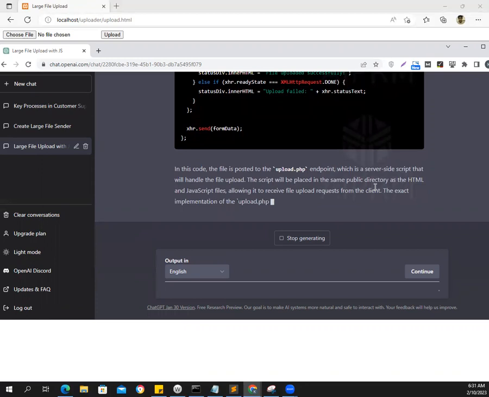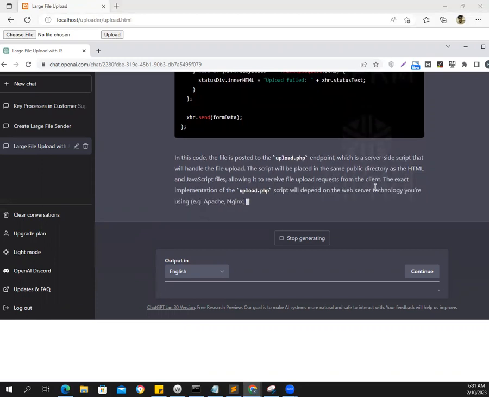So in this code, the file is posted to the upload.php endpoint, which is a server-side script that will handle the file upload. The script will be placed in the same public directory as the HTML and JavaScript files, allowing it to receive file upload requests from the client. So it has modified it a little bit.